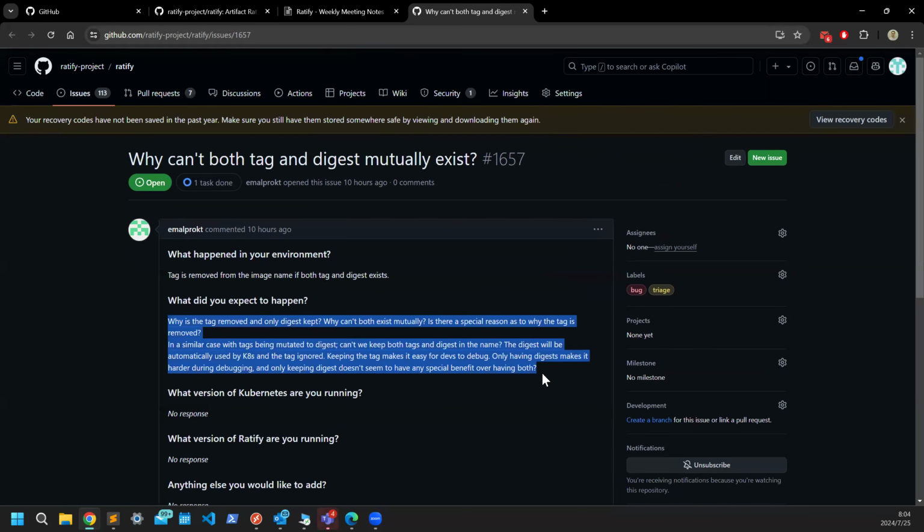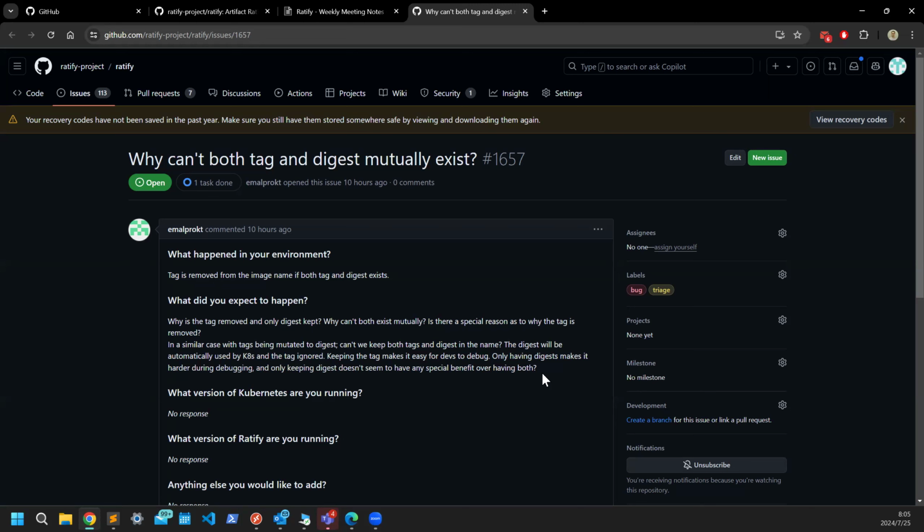I think they just want to keep the tag for maybe debugging or something else because they don't want to use this tag for the deployment. Currently, if we enable the mutation webhook, then the tag will be replaced by the digest in the manifest. So we don't keep the tag, but just have the digest. And if we disable the mutation, then it will be just the tag, which is not recommended.